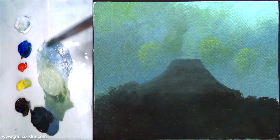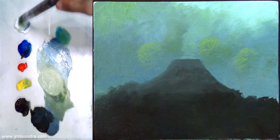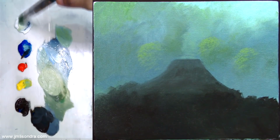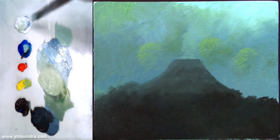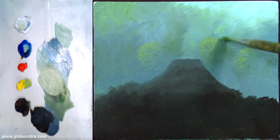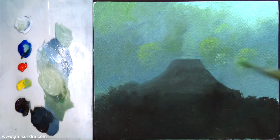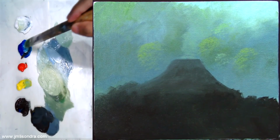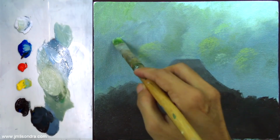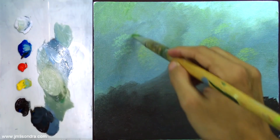And now I'm going to mix another tone of green, or shade of green. So I'm going to use more blue and yellow and white. It will be more bluish or blue-green tone here. So again here, I just use the punching. There, it's too bright. I'm gonna add some more blue and yellow here. There.